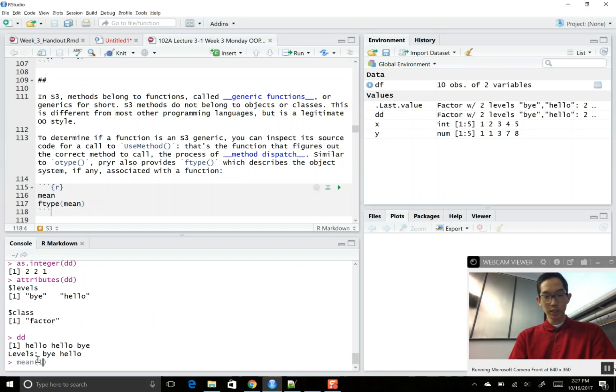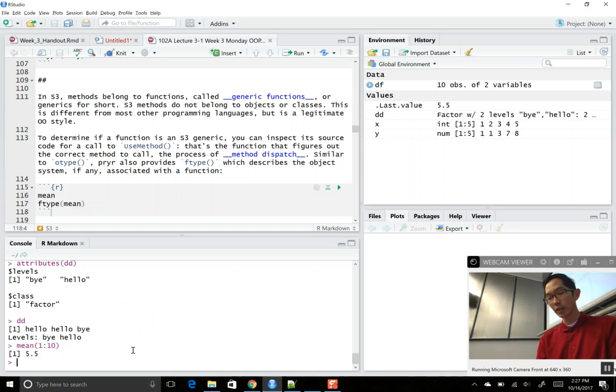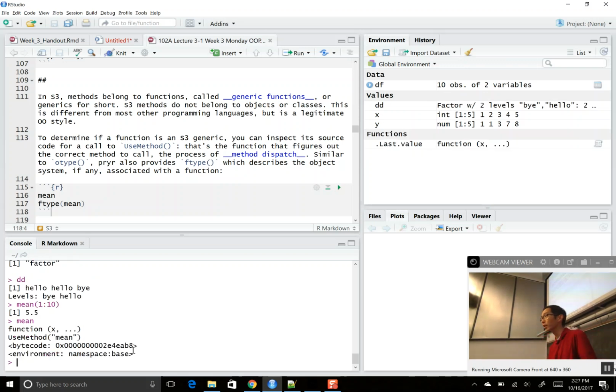You'd say mean on 1 through 10 and it would say 5.5. But if you just type in the name of the function with no parentheses, then it pulls up the code that R executes when you do it. And you'll notice the code says UseMethod.